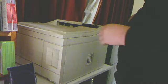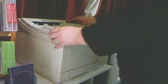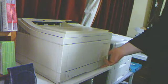Sorry about that. And then you got these things here. You have to push down like that, and turn the machine around. Now, the proof that it works.